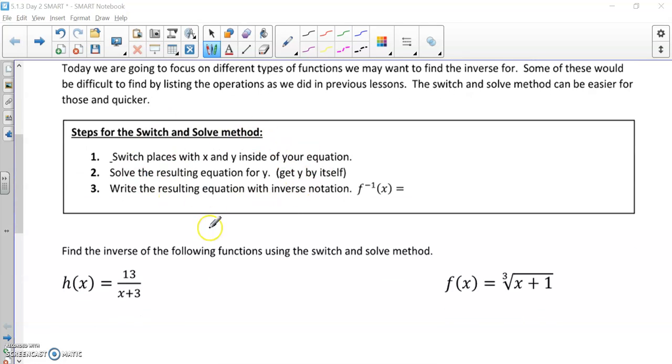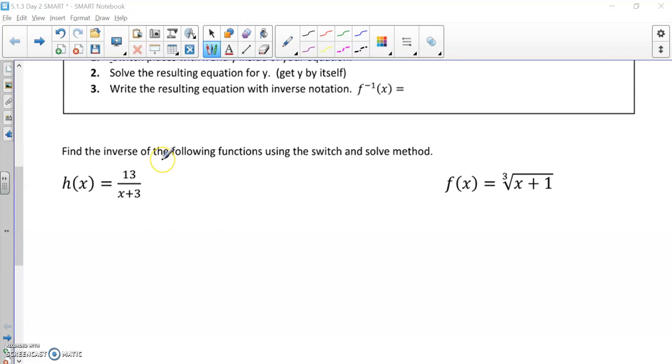So this right here is just the steps that we talked about yesterday, so keep those in mind as you're going through this. Now, that listing method is great, and it works for everything we've done so far, and if that's your method of choice, I'm okay with it. However, problems like this, where x is in the denominator of a fraction, don't quite work for that method. The reason is that it's not really easy to describe what's happening to x when it's on the bottom of a fraction. There really isn't a good way to do that. And so you have to use the switch and solve method for this kind of situation.